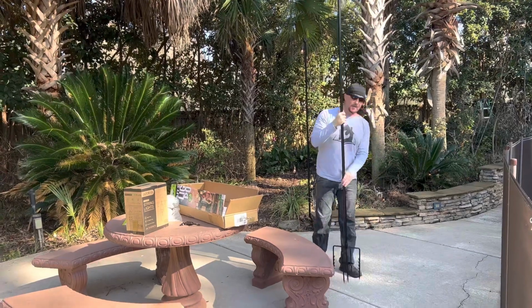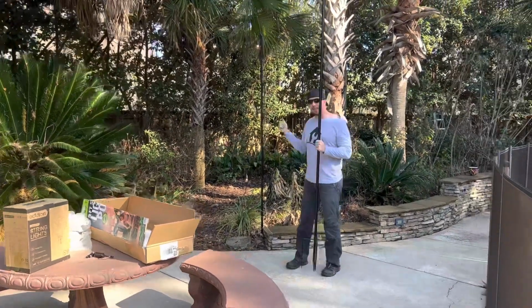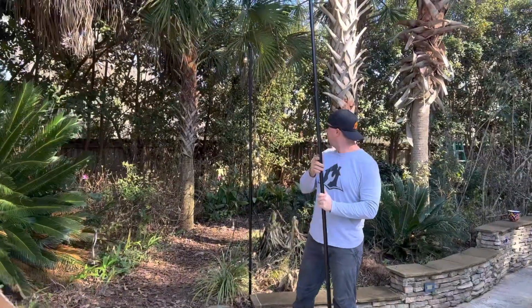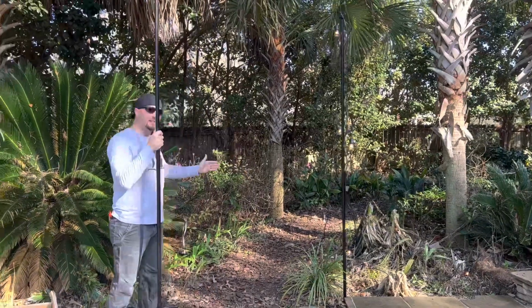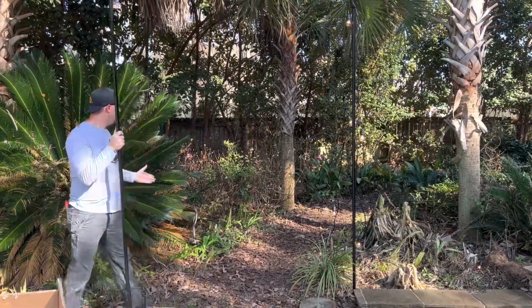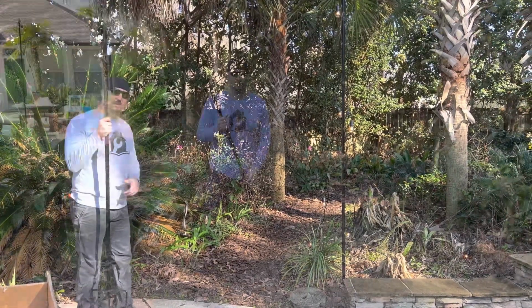And you're going to put it into the ground. So we're going to show you how to put it in the ground. We have one right here that we already did, and we just started trying it out so we can show you how it works. We're going to set 4 of them into this walkway here to give a nice lighted walkway into our backyard. So it should be a really nice product. Go ahead and stay tuned and we'll get this one into the ground.